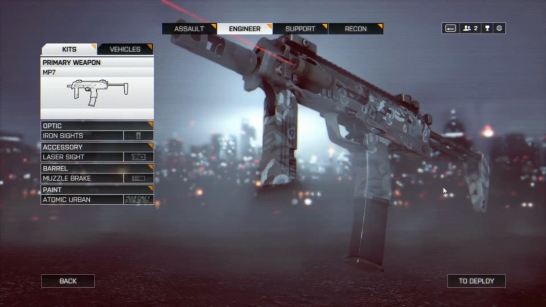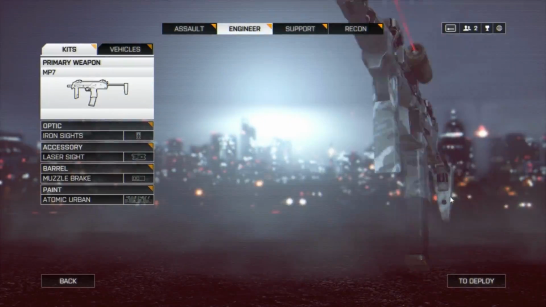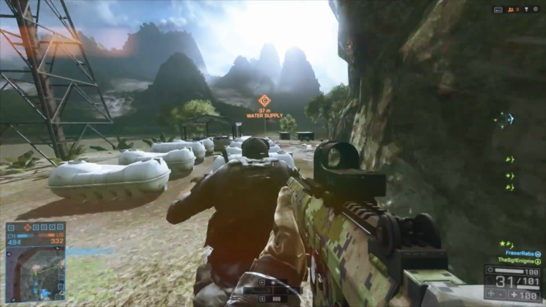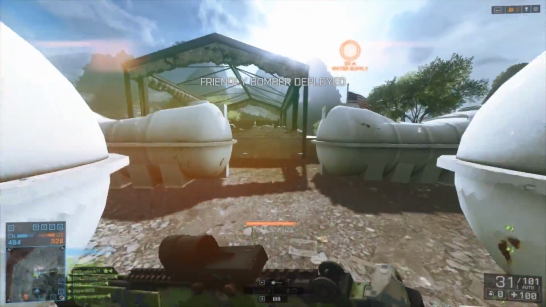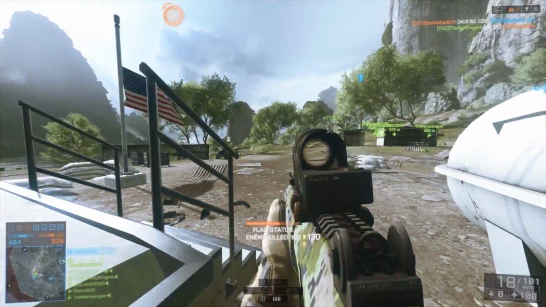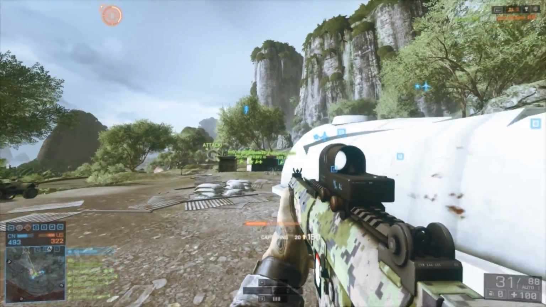The MP7 is one of the new weapons introduced for China Rising. You unlock this by destroying an air vehicle with a portable AA. Just get an anti-air vehicle, and you can kill it. You just kill one person with it. And then you have to get 3 anti-vehicle ribbons, which is easy if you're an engineer class. That's sort of the primary role that the engineer has. So the MP7 is unlocked easily.